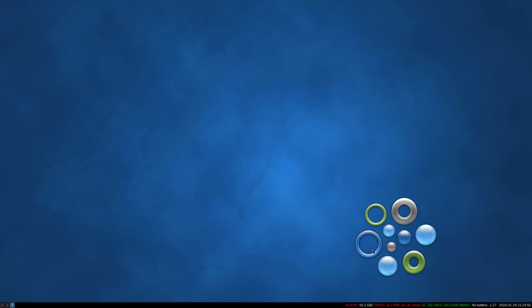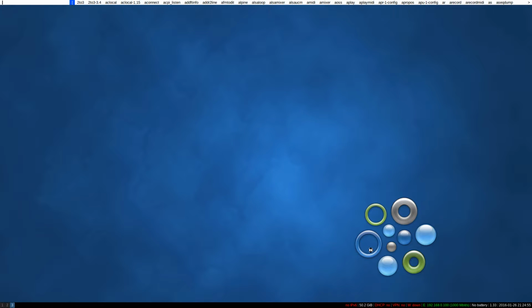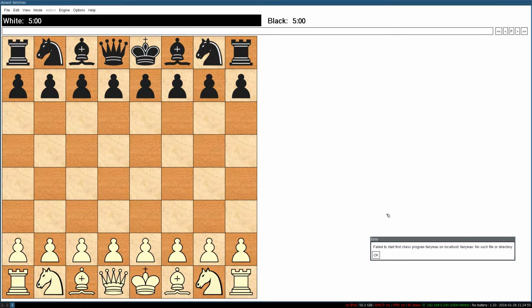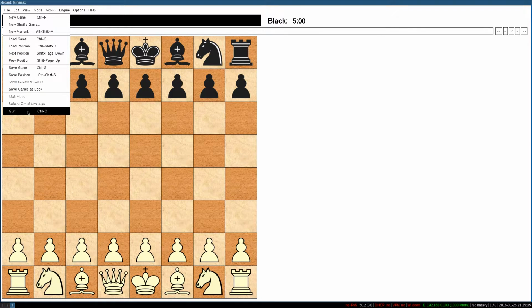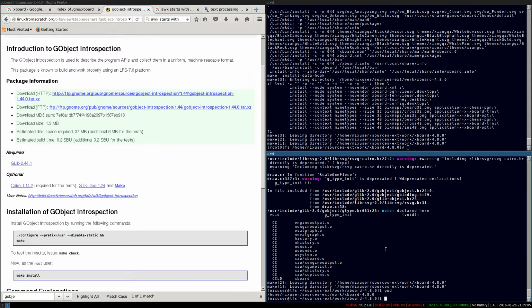So now that I've got the application installed, I could try and run xboard. But xboard's an interesting application. It has multiple use cases. You can play against a chess engine, or you can run it against ICS. So what I'm going to do is simply do this: xboard, ICS mode, ICS host. That'll be freechess.org, and we'll just do that.